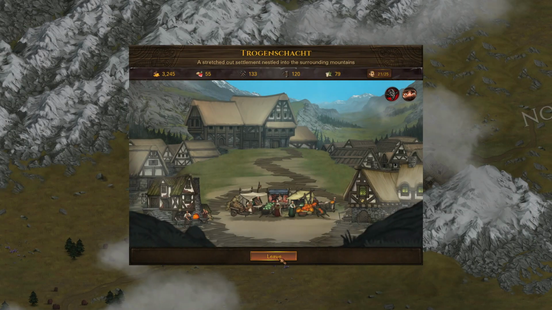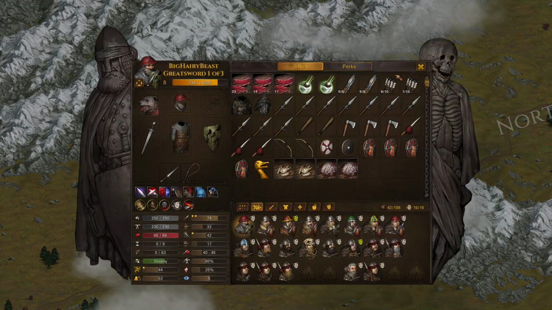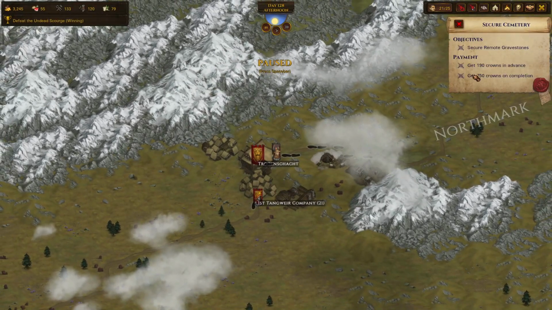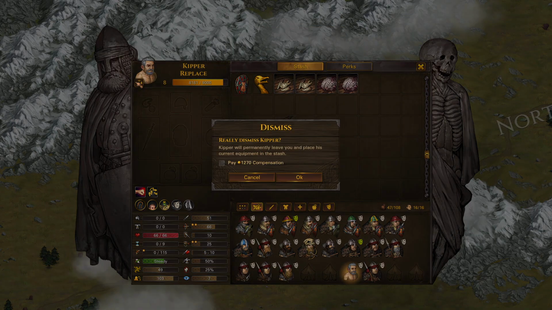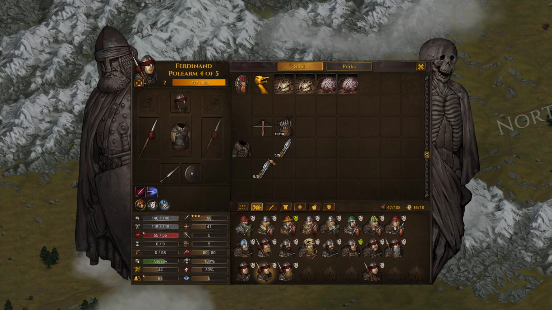Remote gravestones. Let's do this. I think we can do this. How's morale? Not bad. Kippa, thank you for your service. Go and enjoy your retirement. You tried very hard, but you were just garbage, mate. Off you go.